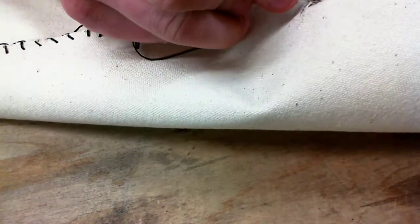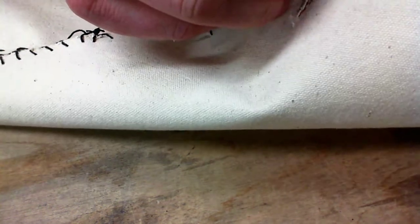If you want to do this as a more proper fancy buttonhole, I'm sure there are instructions available in your local public library. But I'm just going to do enough so that it doesn't pull through.